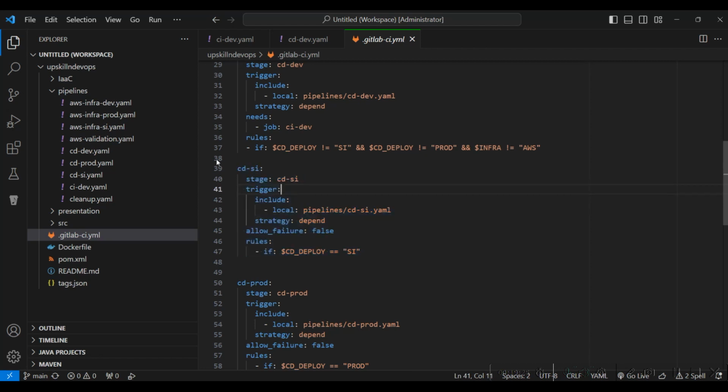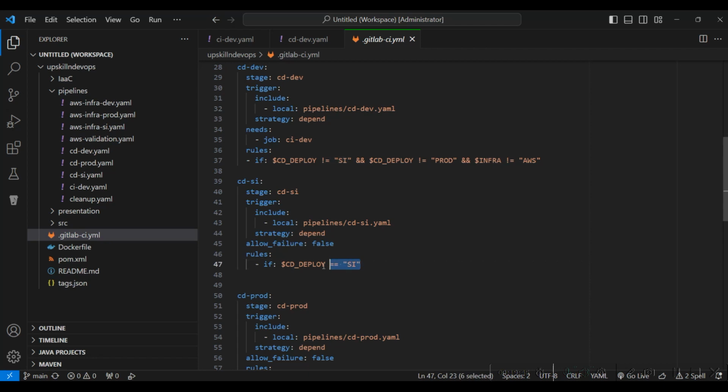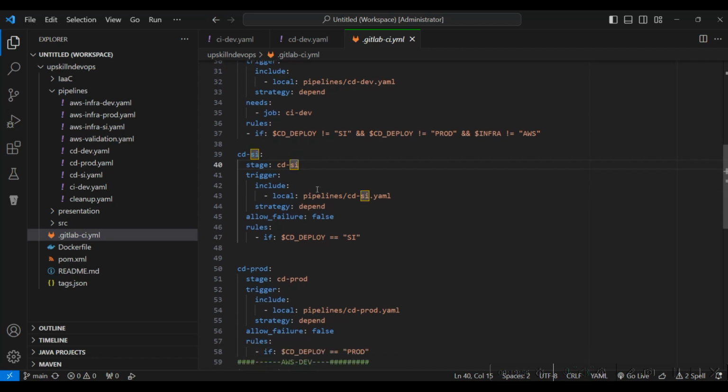Okay, it has again a child pipeline. Correspondingly, CI dev and CD dev I am passing. I am showing this not equal. Whenever they pass this, it won't trigger CI dev and CD dev. So whenever this is passed, it will trigger CD SI. Okay, like that you can deploy your application in CD dev, CD SI or CD prod.